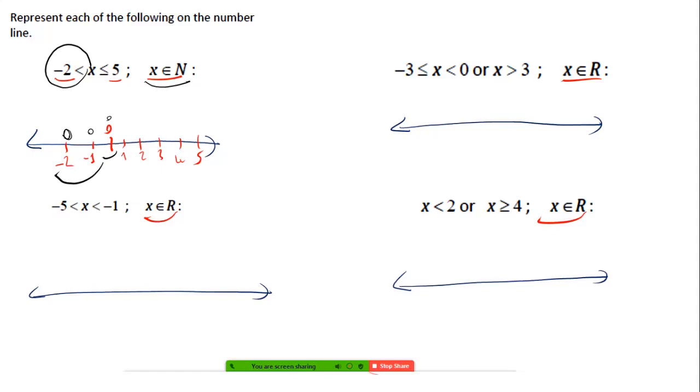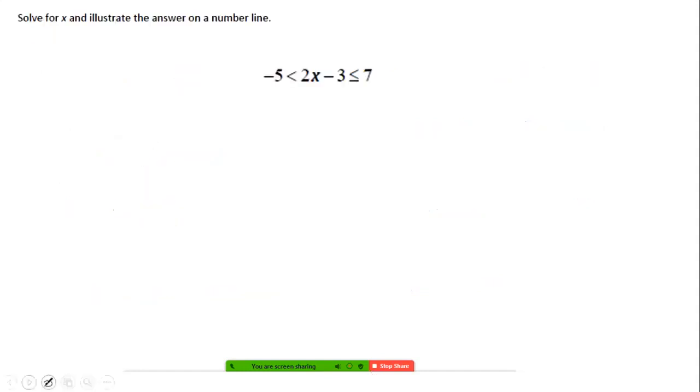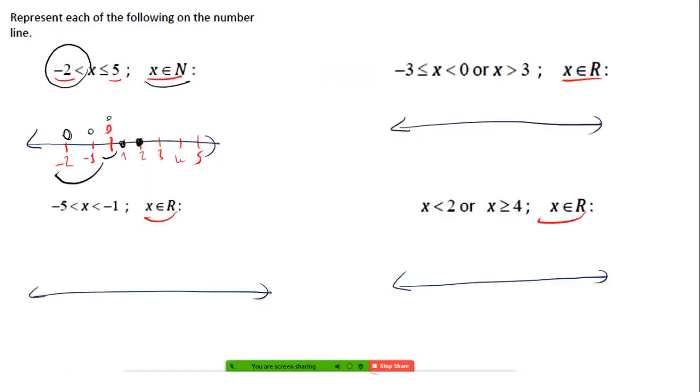And then after here, we are going to put just a dot on the numbers. And this one, so now look at 5. Is 5 included? Yes, it is included. We are going to put a full dot there. So if you have natural numbers and integers, which is represented by Z, you put dots like this.